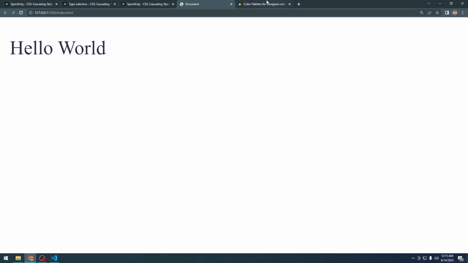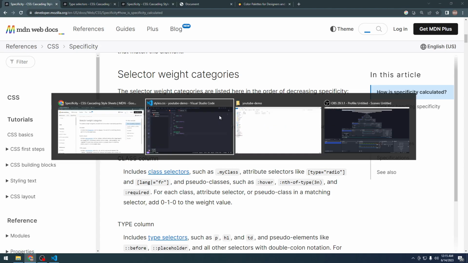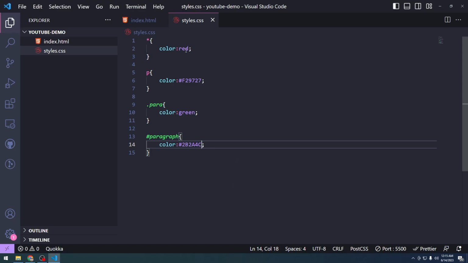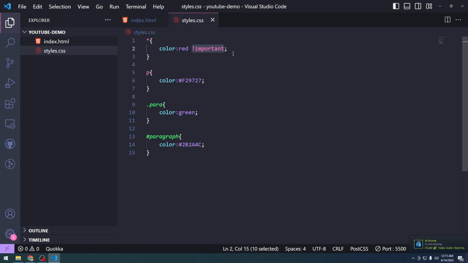Yeah, so this is being applied. This is this color. Great. But there's one more selector. They probably didn't include it. Not selector, let's say. But if I use the important tag like this, it will overwrite everything and turn the color to red. If you say exclamation mark and then important, this is saying it is the most important thing in CSS. So even the lowest powered universal selector is overwriting the strongest ID power.